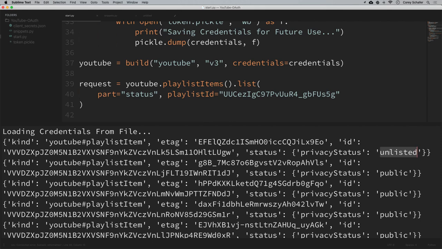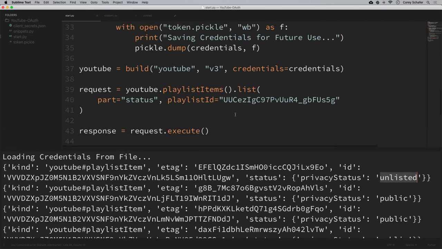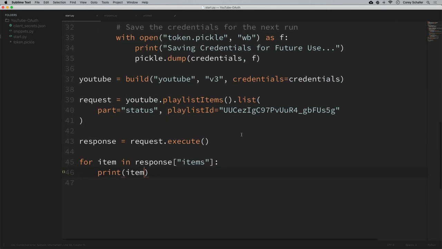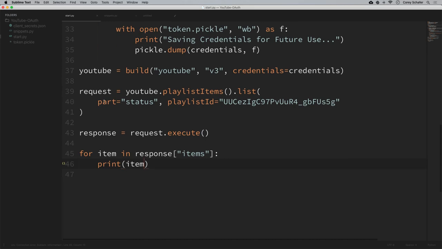Now let's grab the video ID of this video. With the video ID, we'll be able to create a YouTube link. So in order to get the video ID, up here where we make our request, oops, I went up a little bit too far here. Up here where we make this request, for the part, we don't only want the status, we also want the content details.